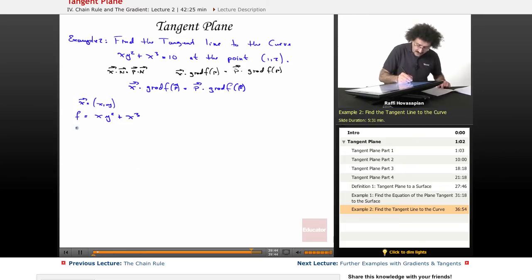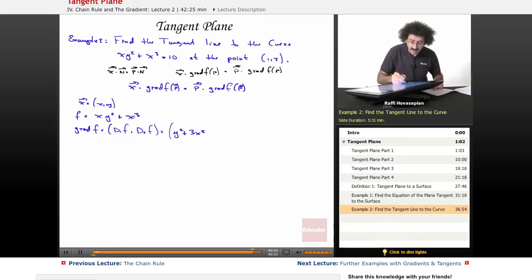So let's go ahead and form the gradient. So the gradient of f is equal to the first partial derivative of f, the second partial derivative of f, and that's going to equal y squared plus 3x squared. That's the partial derivative of f with respect to x. We're holding y constant, so we just treat this like a constant. That's why it's y squared plus 3x squared. And then the second one, which is the derivative with respect to y, in this case, this one doesn't matter. We're holding x constant, so that goes to 0. And here it becomes 2xy. That's it.